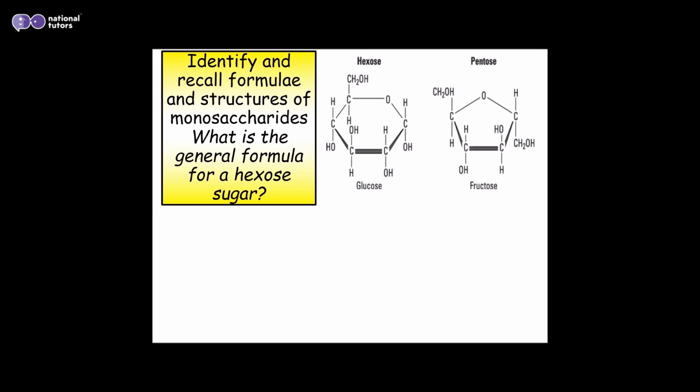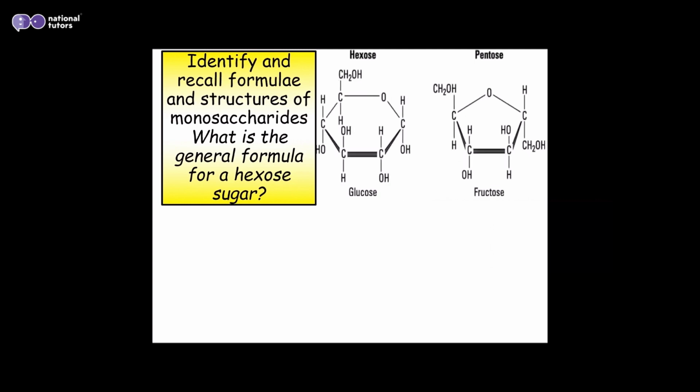Right, so the general formula for it is CH2O in brackets 2. That's the way of doing it. And we've got two different forms. They're the hexose and the pentose sugar. So again, can you see we've got the fructose 5-sided, glucose 6-sided, and I asked you for a hexose sugar, so glucose is the most common. The mistake people make here is when they're asked to write the general formula for it, they actually write C6H12O6 because they think, oh, it's glucose. That's not what it's asking. It's asking for the general formula for any 6-sided sugar, a hexose sugar.